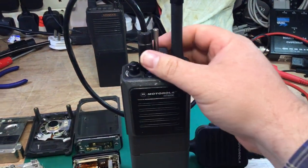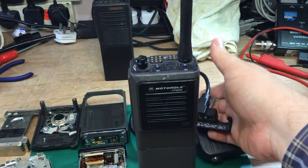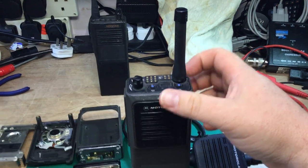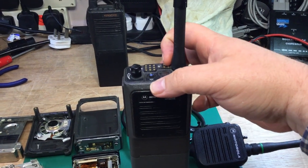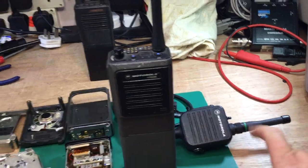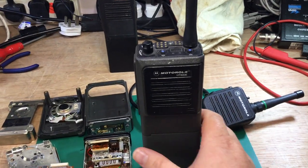When you connected the remote speaker microphone to the top of the radio, it would disconnect the antenna for receive and transmit. There's a pin switch inside that routes it to one of four pins, with the center and ground of a coax going up the microphone cable to the antenna socket on the microphone. They were a good radio that lasted decades in use.